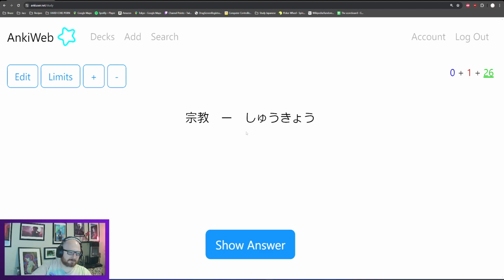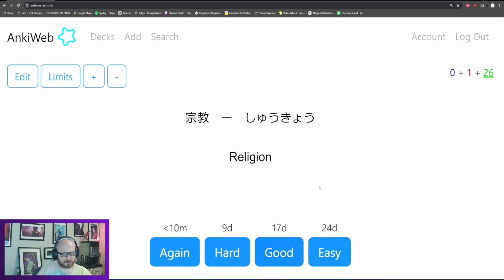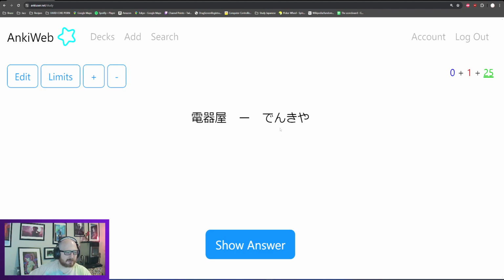So here we have Shukyo. Shukyo was religion? Shukyo, religion. I'm not going to lie, the reason I got this as religion was I had absolutely no idea what this is, so it must be one of the Keeper's ones that I didn't get as much studying in on because they're not in Shashingo. And because of that, I was like, well, we already had church and possibility, so it has to be religion. Not a good reason I got it right, but we did get there, right? Shukyo. Okay. Good.